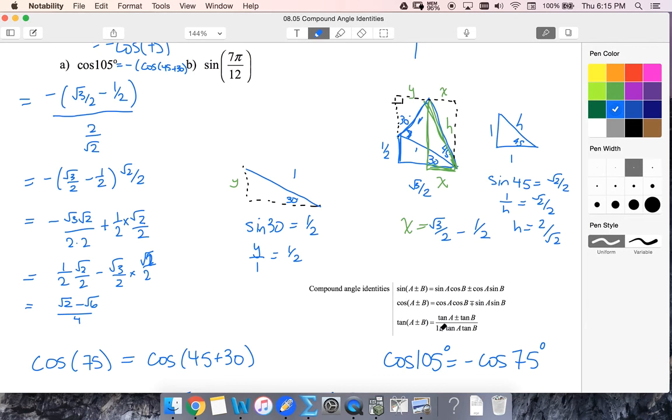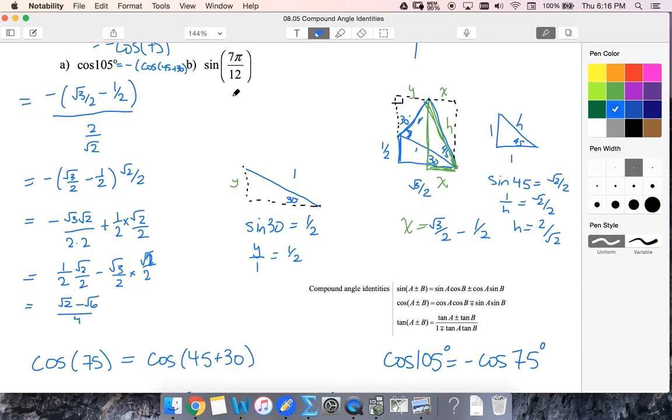So all of these can be proven, and if you want to see the proofs, I have some nice ones that don't use any angles. They don't use actual angles, they just use variables the whole time to prove them, but you're never going to be asked to prove them even in higher level. You're just going to be asked to use them. So that's what the next examples are going to do. I'm going to write down the solutions for these. I have them drawn by hand, and I'll leave them hanging on the board if you want to see them, but feel free to try and draw these yourself.